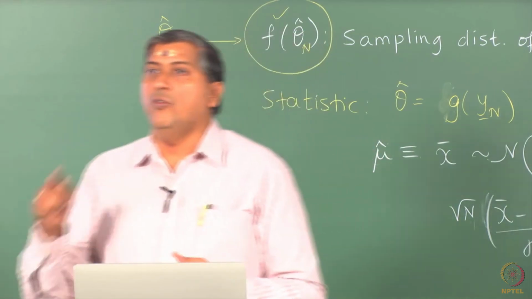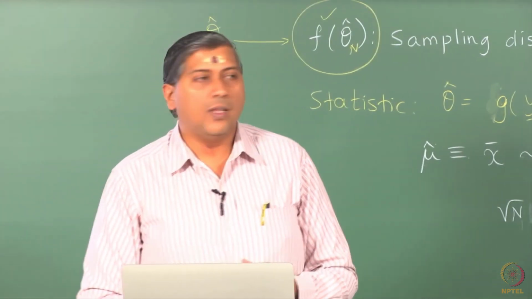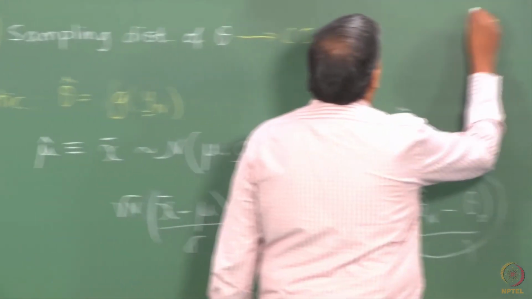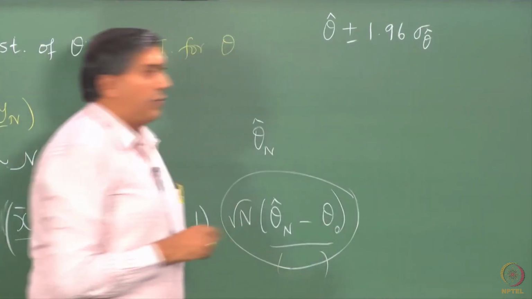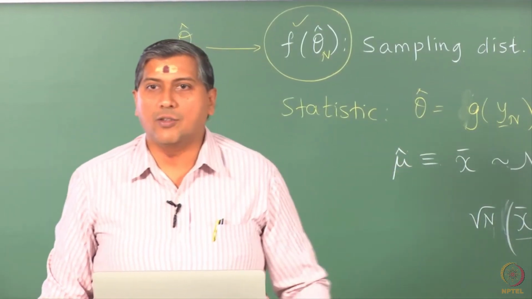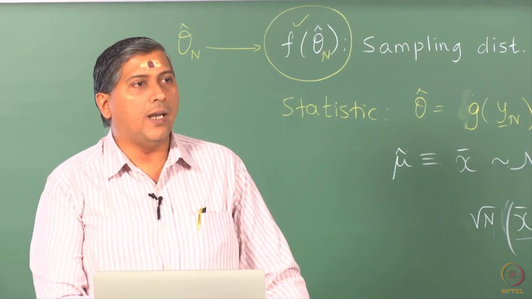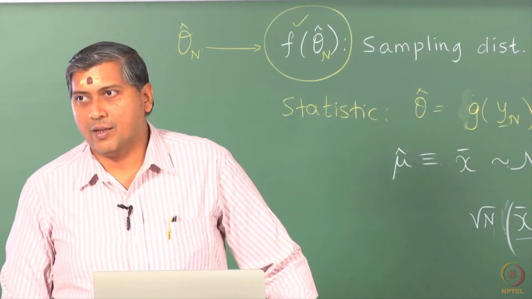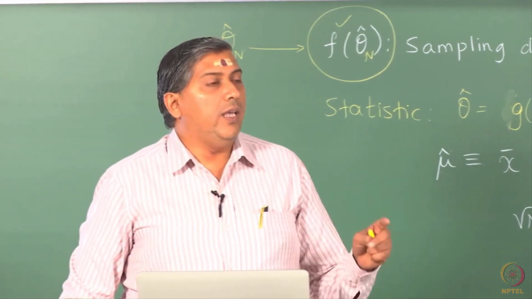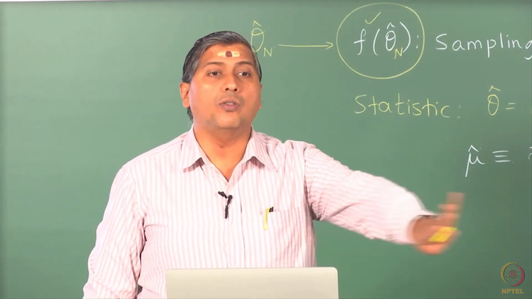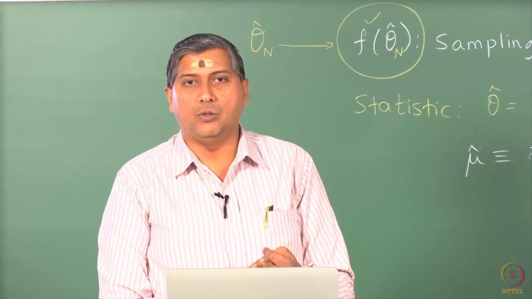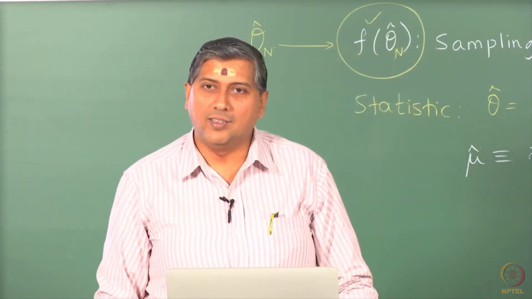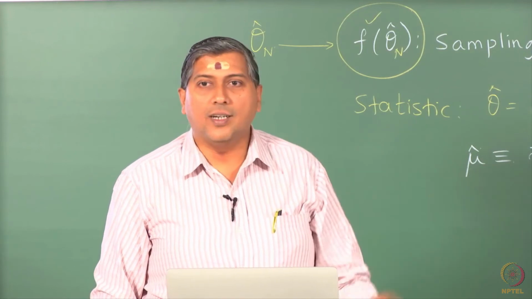From the sigma theta hat, if you assume theta hat follows a Gaussian distribution, then the 95% confidence region would be simply theta hat plus or minus 1.96 sigma theta hat. You may wonder, where has the root n gone? But that has gone into your sigma theta hat. The root n appeared in this expression because you have sigma y, right. So if you know that theta hat follows a Gaussian distribution, most of the time the model parameters that you are obtaining, whether it is of AR or MA or ARMA and so on, all of them asymptotically follow a Gaussian distribution, and you should construct this confidence region.